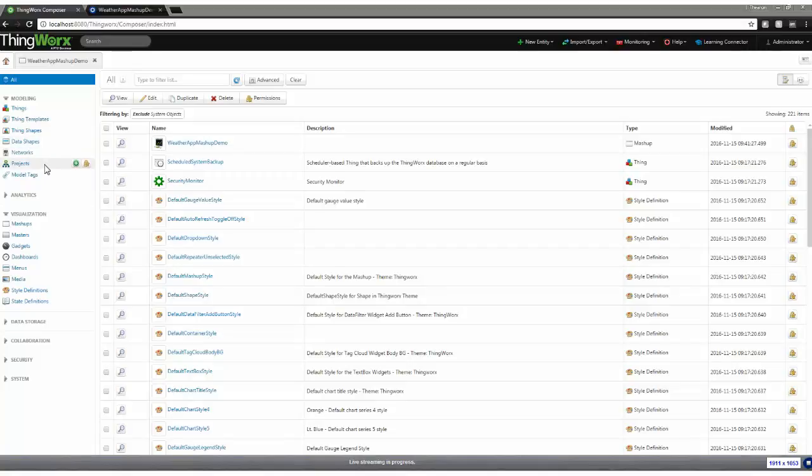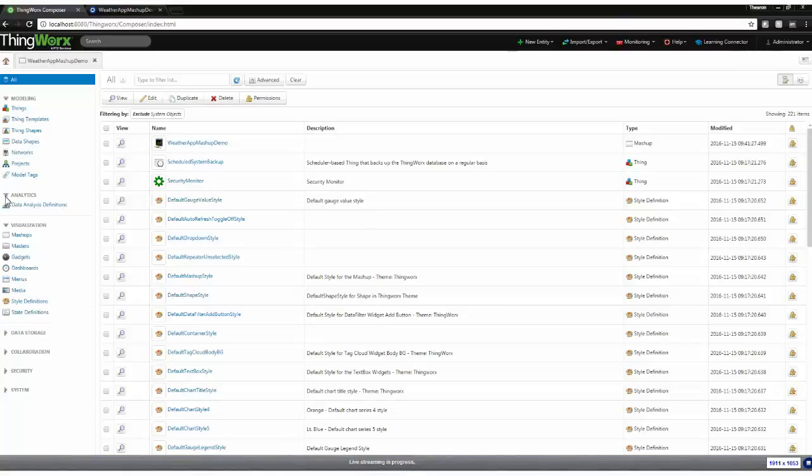Tags, very helpful for finding specific sets. And there are quite a few more. You can easily hook in some analytics to the data once you start collecting it. There are a lot of other entities, such as security that I mentioned earlier, where you can put your users into groups or organizations, or assign application keys, which usually get put onto a device in the field so that they are authenticated against the platform.